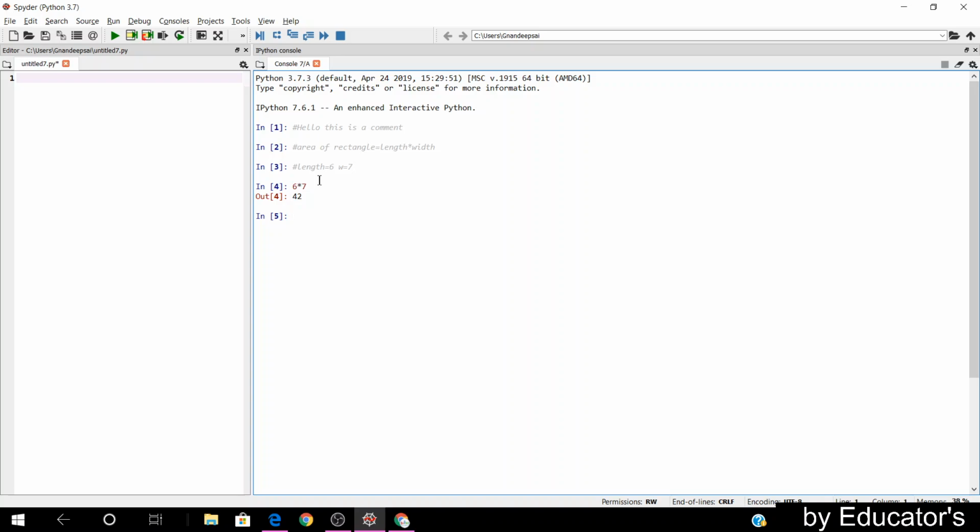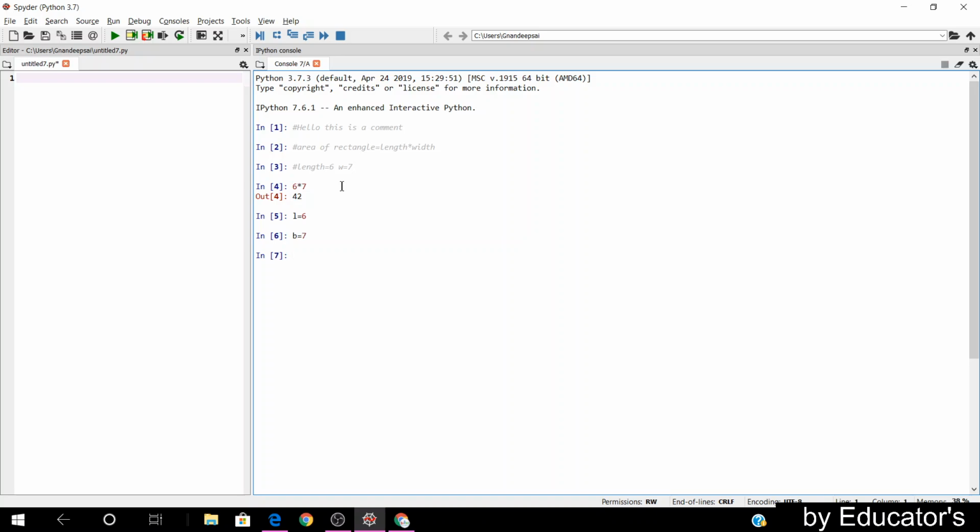Now instead of that, a better way is using a variable. When the values are given to you, take L is equal to what is given, 6, and breadth or width B is equal to 7.